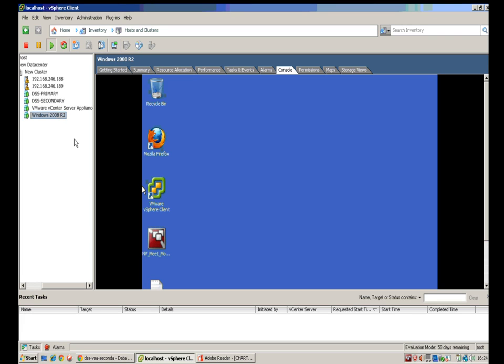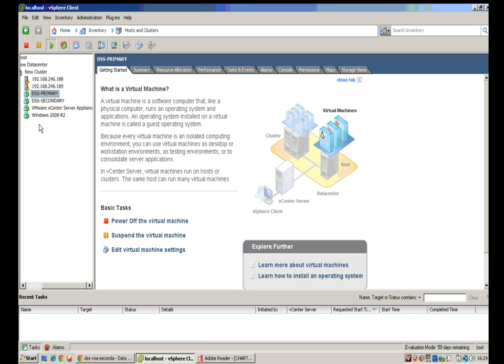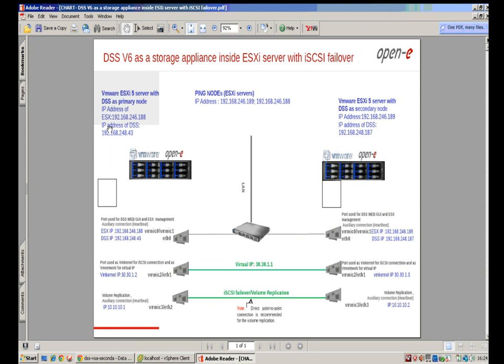In my environment, I'm using the appliance that can be deployed from the ESX market. It's working on a Linux environment. We have one test system, which is Windows 2008 R2, which we'll be using for testing. And we have two DSSs. One is running on one host, another is running on the other host.